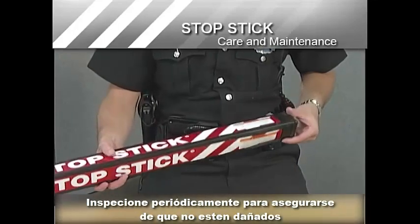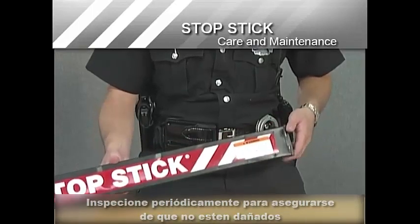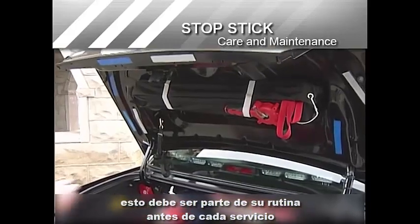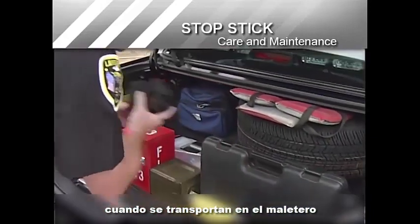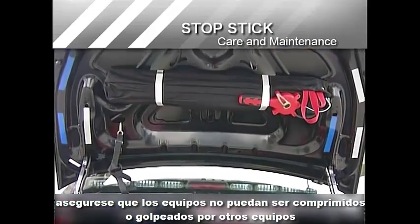Periodically inspect stop sticks to ensure they are undamaged and ready for deployment. This should be part of your pre-shift routine. When stop sticks are stored in the mounting tray, be sure other items in the trunk are not loaded too high, so neither they nor your stop sticks are damaged.